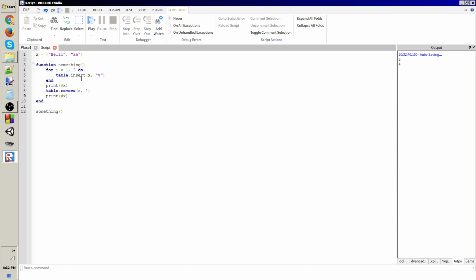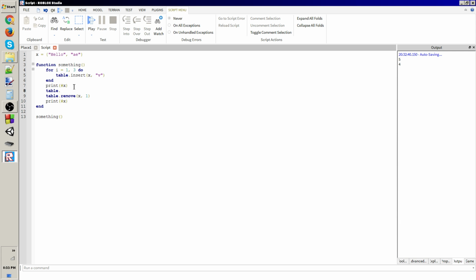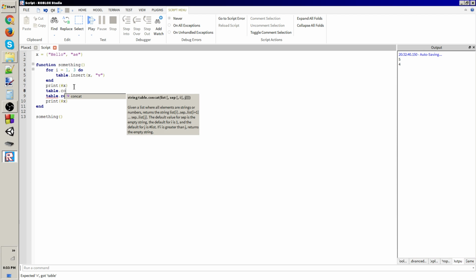And, you know, there you have it. But we're not quite done yet. I think there are a lot more table functions that I don't really use but I believe exist, like table.concat, wherein I think it will concatenate. I don't know. And table.foreach. There's a lot of things you can do with tables. I believe there's also sort, which you could use to sort them and stuff.